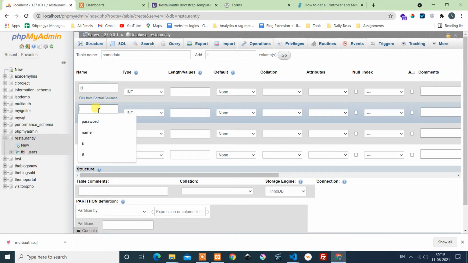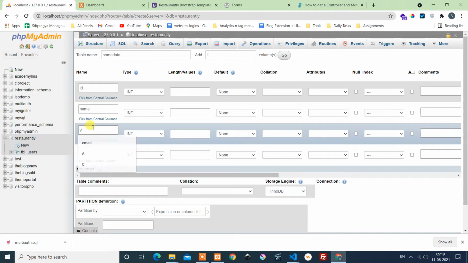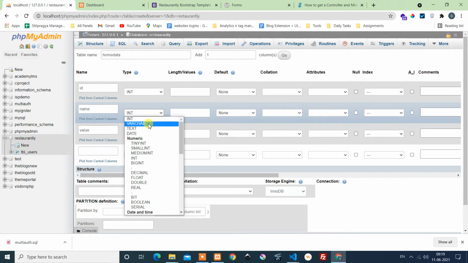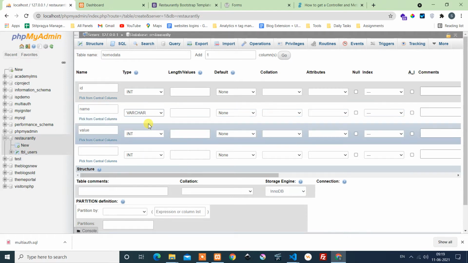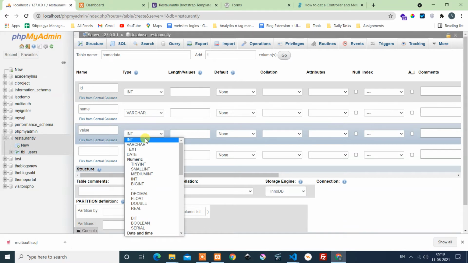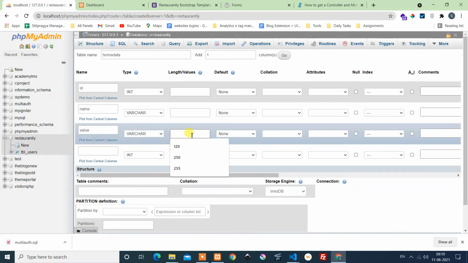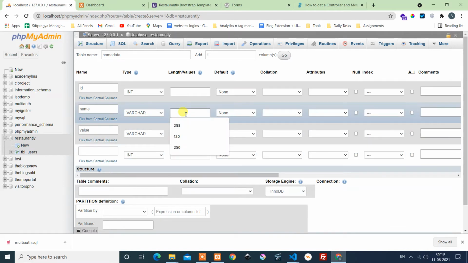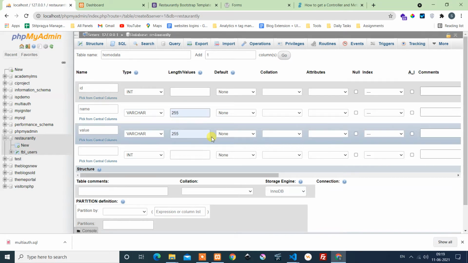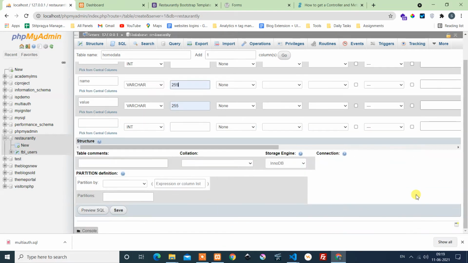Then I have the property, this is the title and subtitle, name and value. I have three things. So name should be, say, haircare, this is the title or subtitle, this is the property, and value might be text, or varchar is sufficient. 255 is a sufficient length, and I save it.